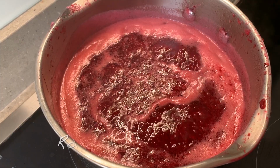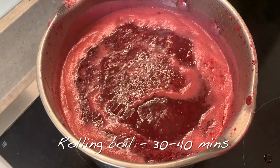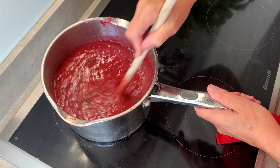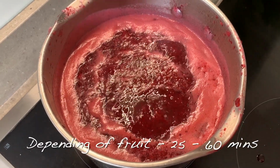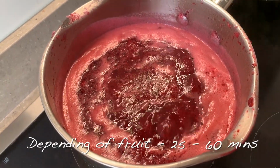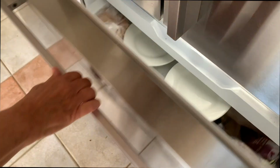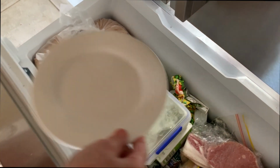Then, once it's up to a rolling boil, you'll need to let it cook for about 30 to 40 minutes, stirring regularly. The amount of time you need to cook will depend from batch to batch of fruits. Some may only need 25 minutes or so, while others might need up to an hour. You'll know when it's ready by doing the cold plate test.